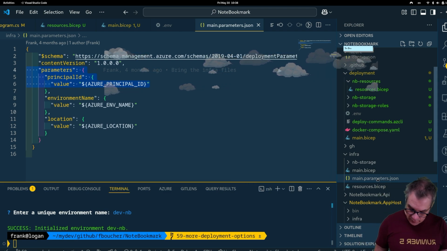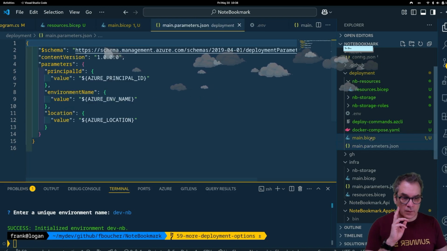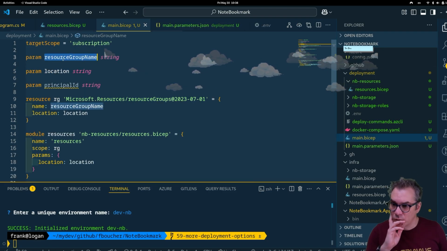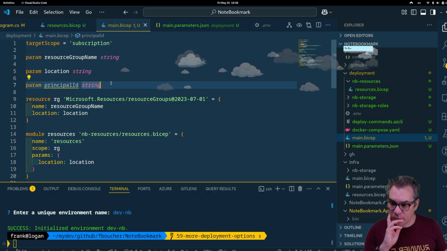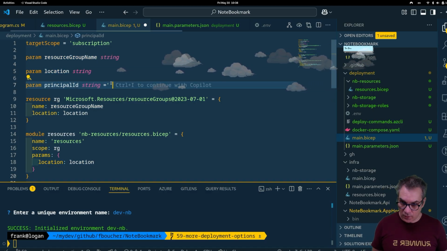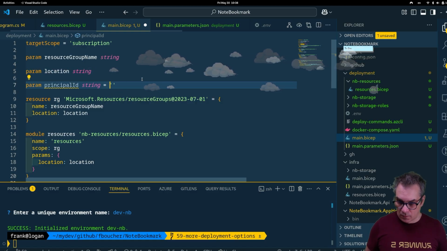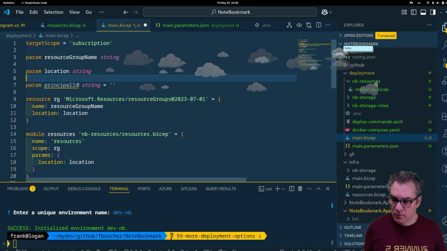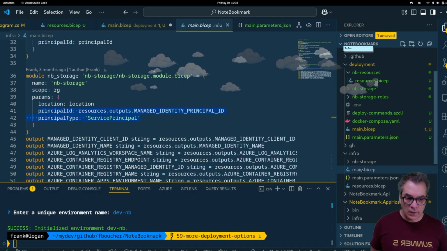Okay, let's bring this to here. So now we need the resource group name, the location, and the principal ID. Principal ID could be equal to nothing. Whoops. As we saw earlier. Right?